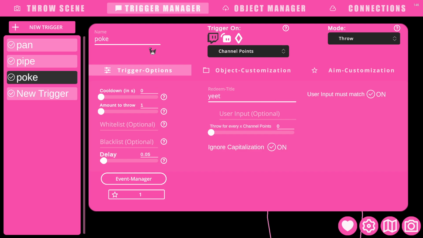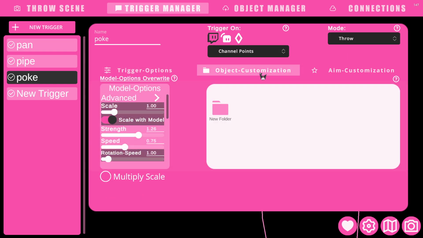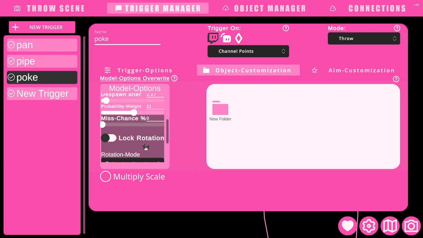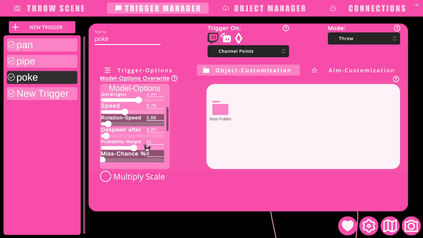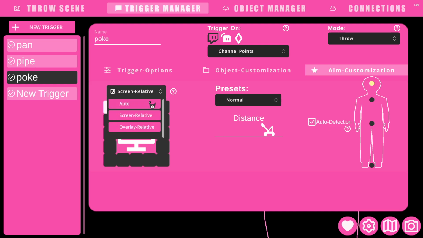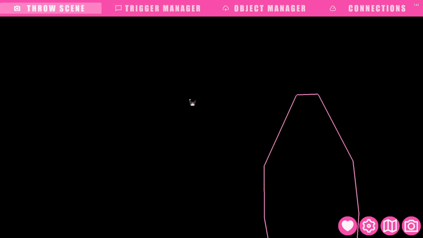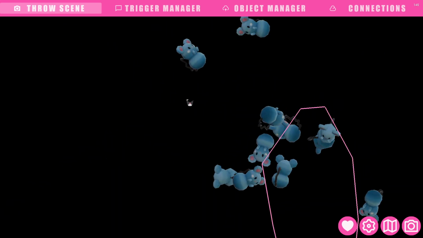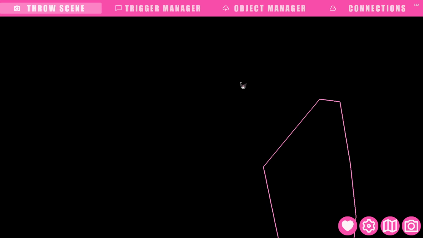Once that's in there, all you have to do now is go to Trigger Manager, make a new one. In there, you can name it whatever you want to. Redeem title, make sure whatever redeem title you have here is whatever you call it in the channel points thing. And we'll go to that in a second. Make sure you have it set the channel points, set the throw. This you can change once you're setting everything up yourself, so that way you know where you want it to go, how fast you want it to be, how hard you want it to hit, such things. I changed my aim to screen relative from this left corner, but if you have it on auto, it could just come from pretty much anywhere. I just like mine to come from that corner right there.